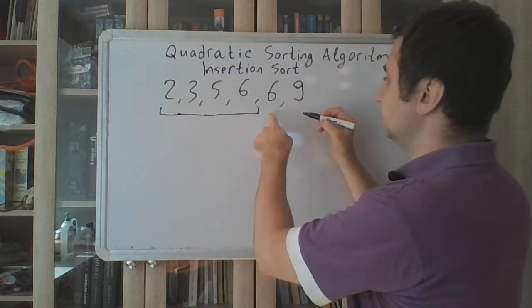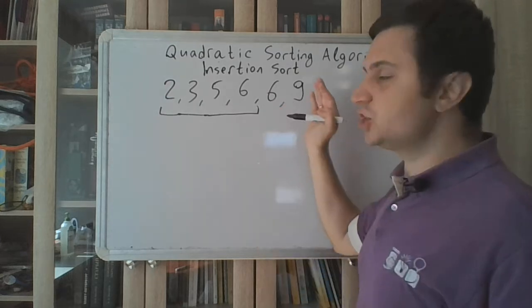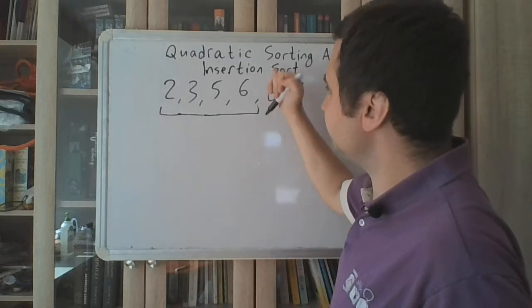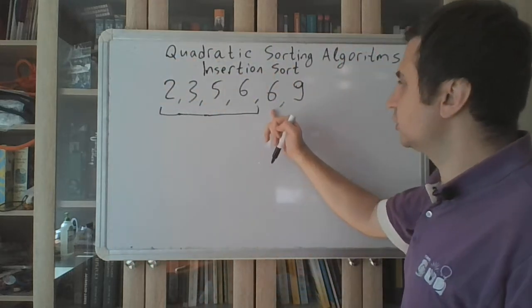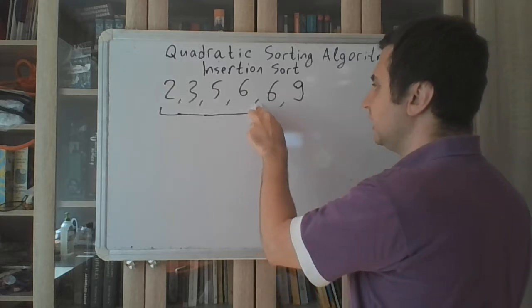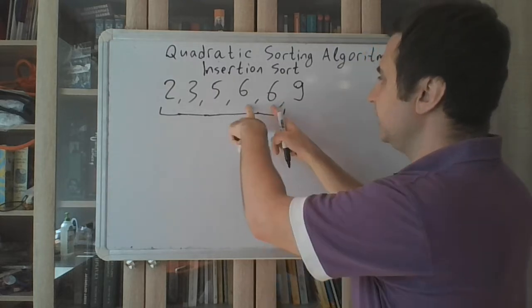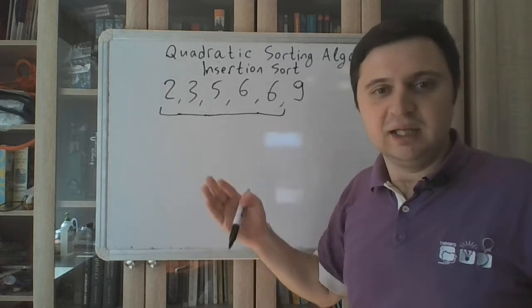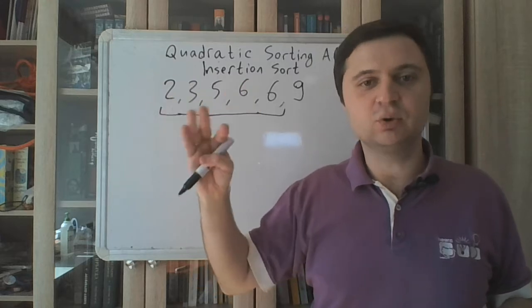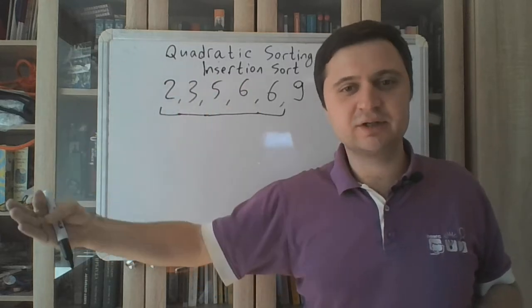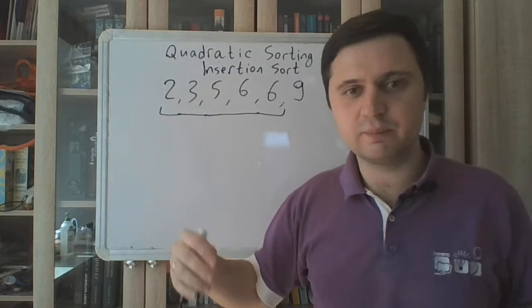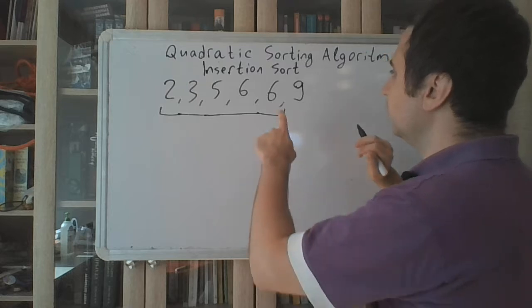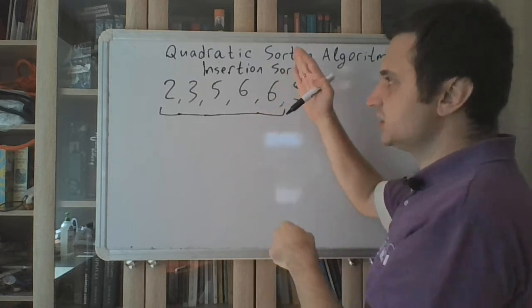Then what I do here, the correct English verb is insert, right? I insert the 5 into the correct position. Then I insert a 6 into this position, and I use the correct comparison, so I compare them, and if they are equal, of course I don't swap them. It's both efficient not to swap them, and there is another smarter argument why you shouldn't swap them. It will be told quite soon. So do not swap them. 6 is wonderfully inserted.